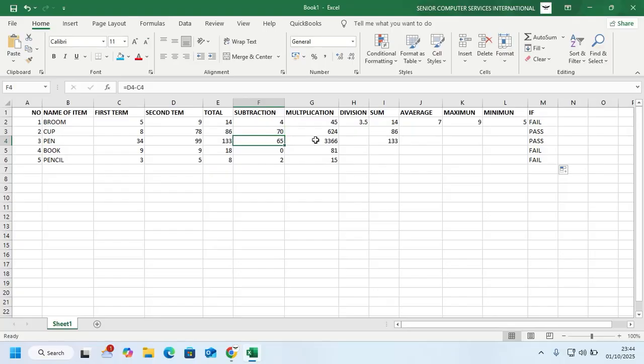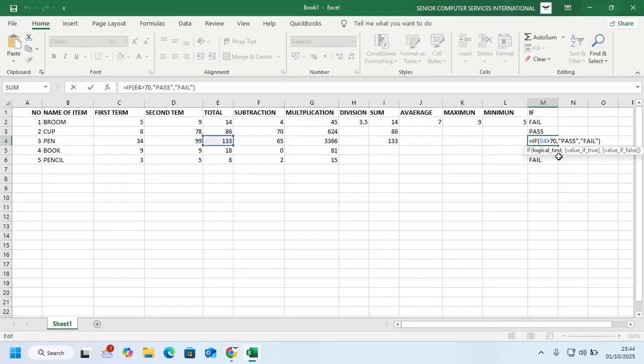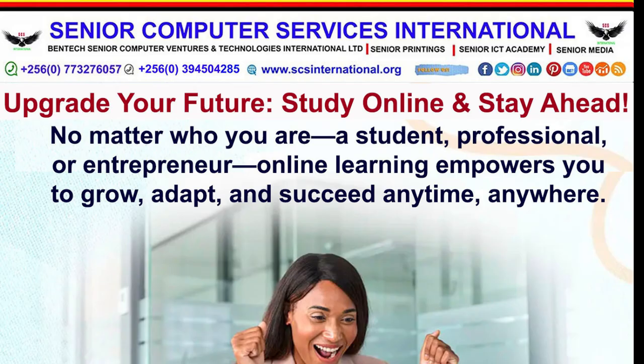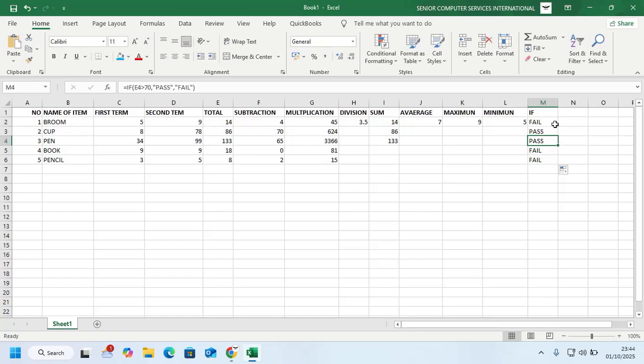If it is greater than, you can see we have only 2 and they have passed. The others have failed. We can also use it to define the positions, max performances and other issues.